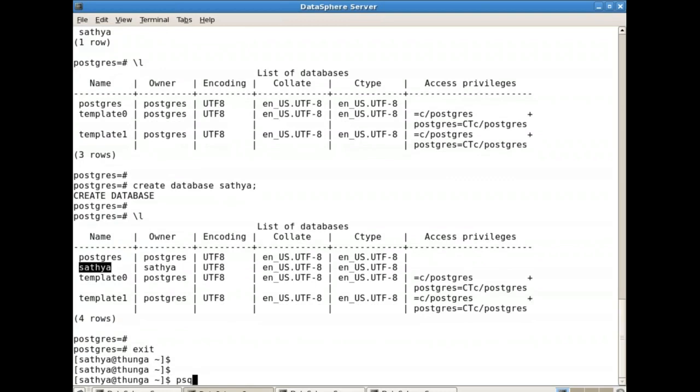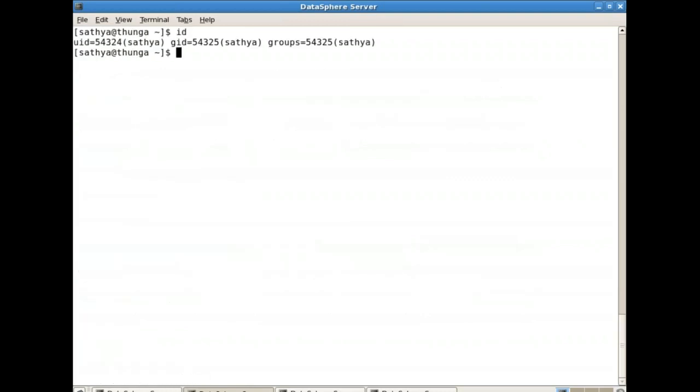Now if you see, as OS user I have connected as Satya user, so now I'll use the utility psql. Now we are able to connect to the Postgres DB, which is a cluster of databases. To which database are we connecting? The database with the same name as the username.